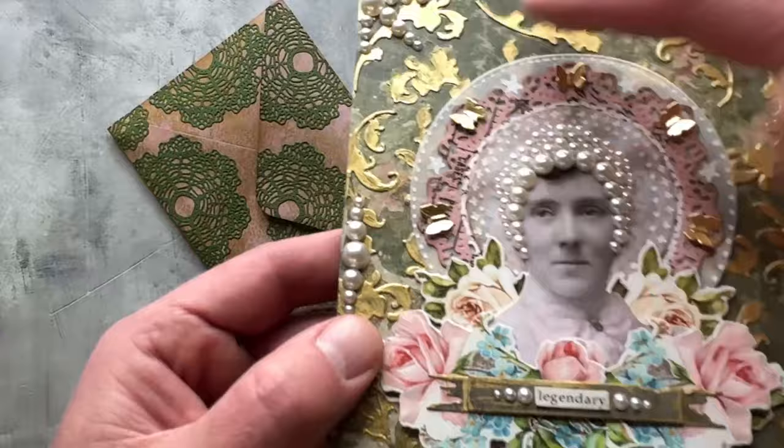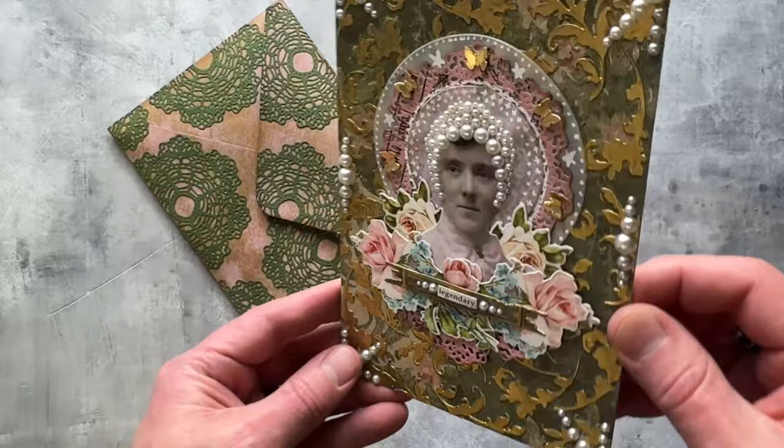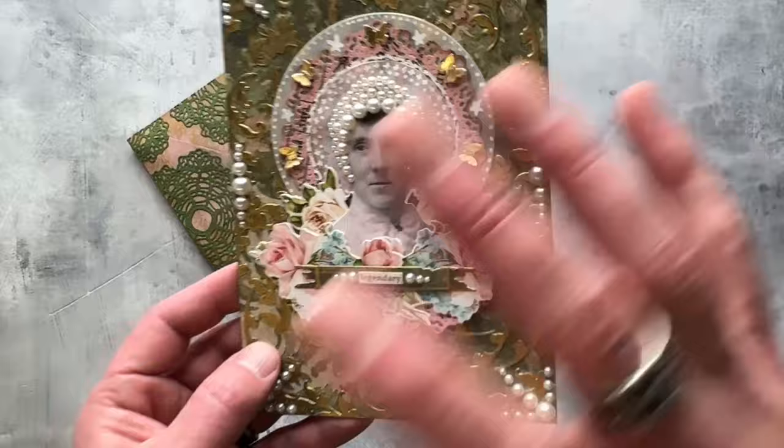I love seeing all the little scrolls cut out of metallic for the background. There's more of that doily. There's a little banner. I love where it says legendary. And then just all these pearls. They're just so fun. To me, they're over the top cool portraits. I love that. It's art in and of itself.